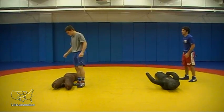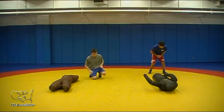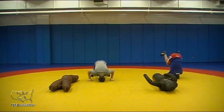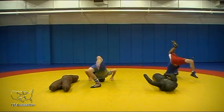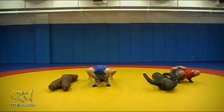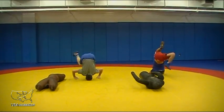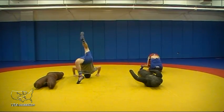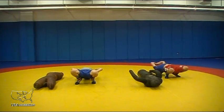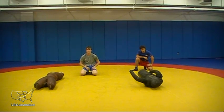So each guy is going to do 10 flip overs after they threw the dummy this time. Not on the dummy, just out on the mat. And we do flip overs. Each guy, 10 flip overs. Set, go. Okay. And as you notice here, Nico is actually doing it with his hands locked. Jesse's actually doing it with his hands apart. Whatever way they can do a flip over. And break.